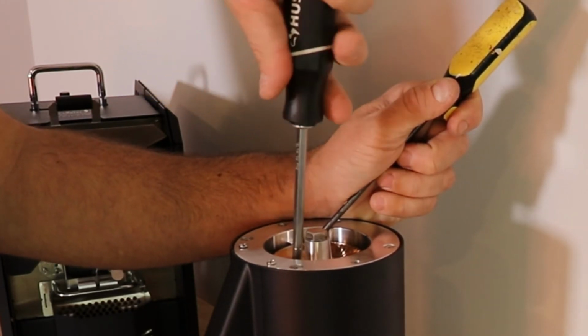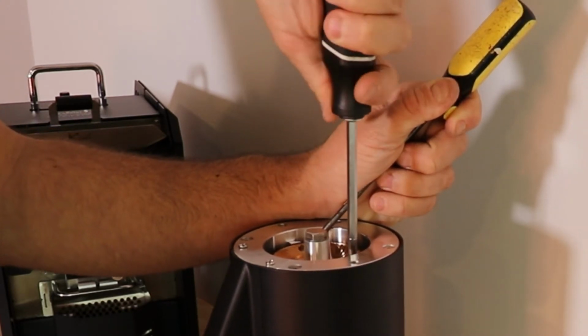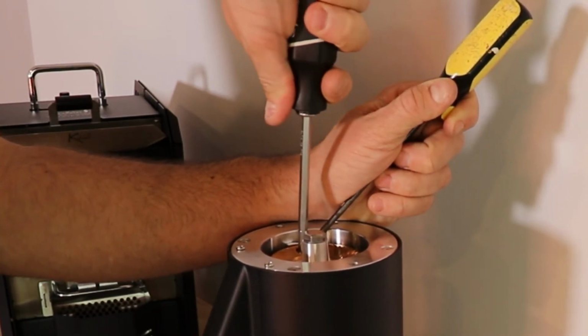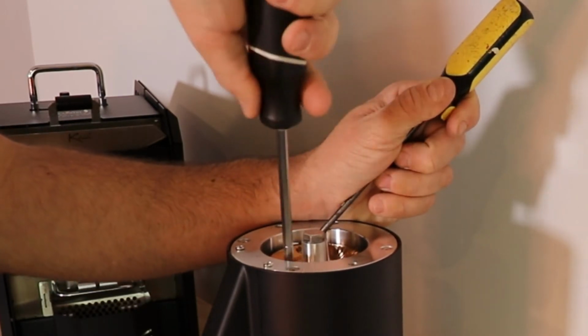And again, this is going into aluminum, so you don't want to use a screwdriver or a drill on this. You just want to tighten them in by hand. Don't use any power tools to tighten this.